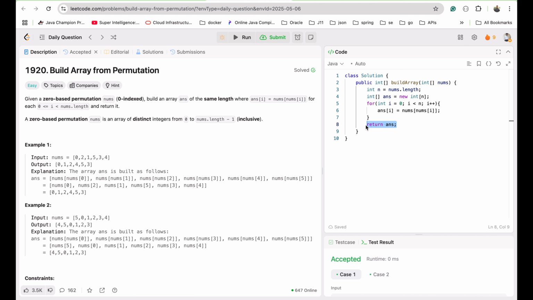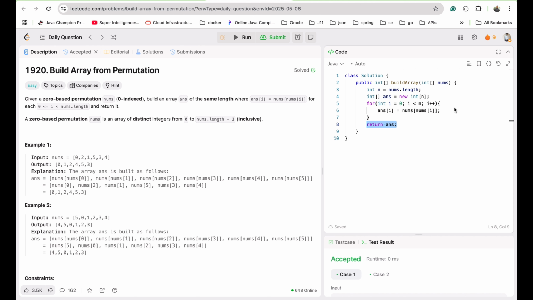Once done, return the answer. I am saying this is a very easy problem, and I don't know why they have given it, but I think they want you to understand permutations and how you are reading the statement, how you are thinking about the statement.